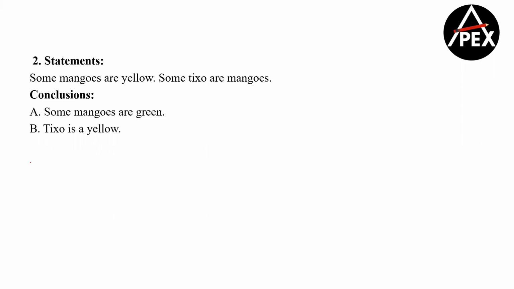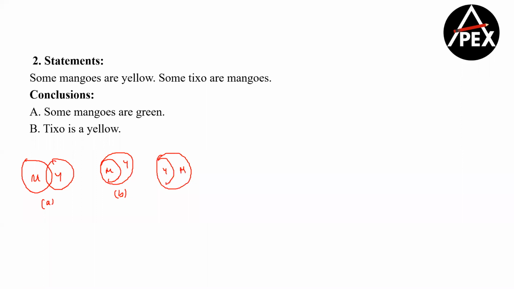Okay. For the first statement, some mangoes are yellow. So let me say this is mango, yellow. So diagram A. Then you're going to say, what are the other ways to say? Let's say mango, yellow. So diagram B. Again, mango, yellow. So diagram C. How else can I draw for some Tixo mango? By the way, don't ask me what Tixo are. I don't know what a Tixo is. To be honest, I don't think it makes any sense. I just found some word, I put it there.